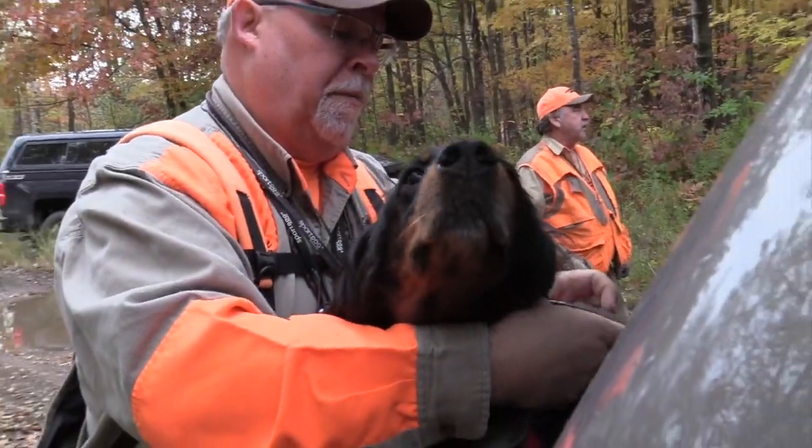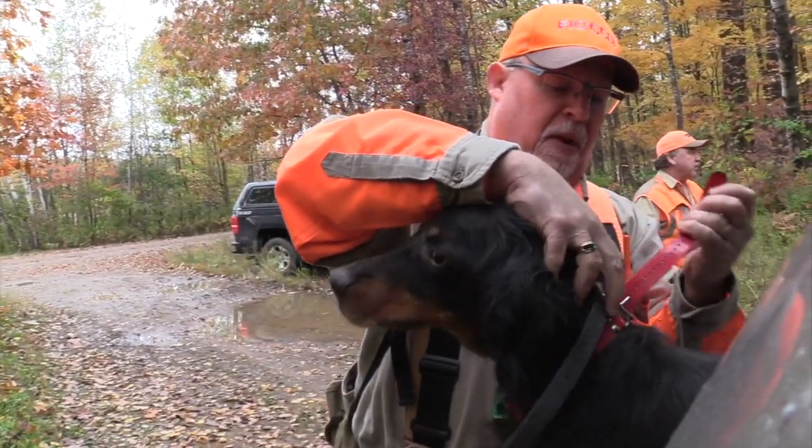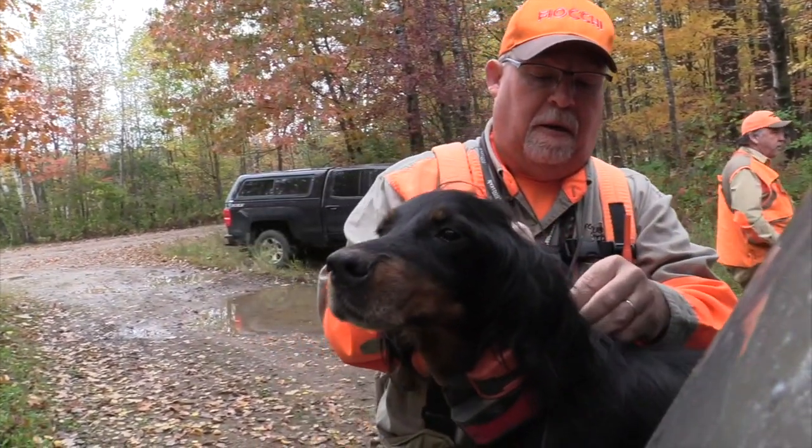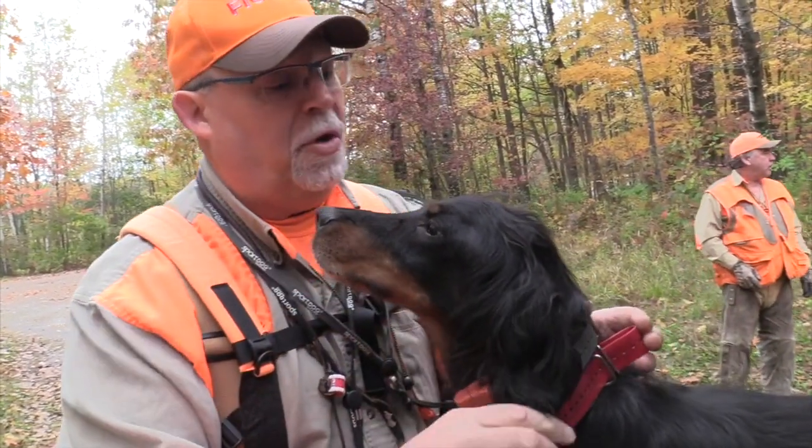Let my dogs out, especially my old one, Rosie, who is a veteran of the grouse woods. She gets a little excited sometimes, but overall she does a pretty good job.